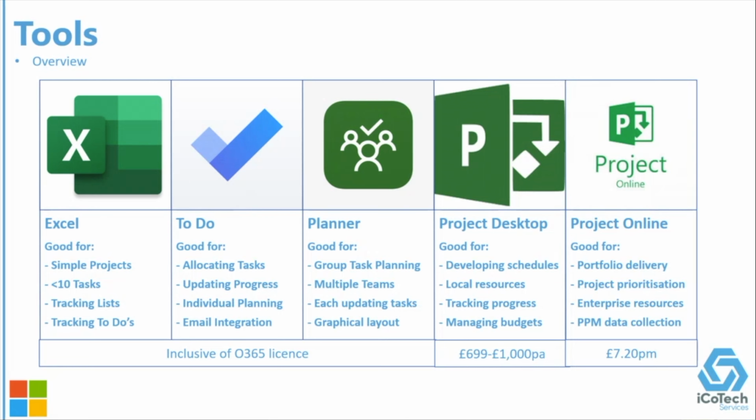But let's start on the left-hand side here, all right? So if you're an O365 user, you have Excel. Now, Excel is a perfectly good tool for tracking to-do items. If I'm really honest, I use it for my own personal to-do. I think I've got 45 to-do items on at the moment, and I categorize them, prioritize them, filter them, and they're split into personal and Icotech as well. So I use my to-do tracker to do that level of action planning and assignment.